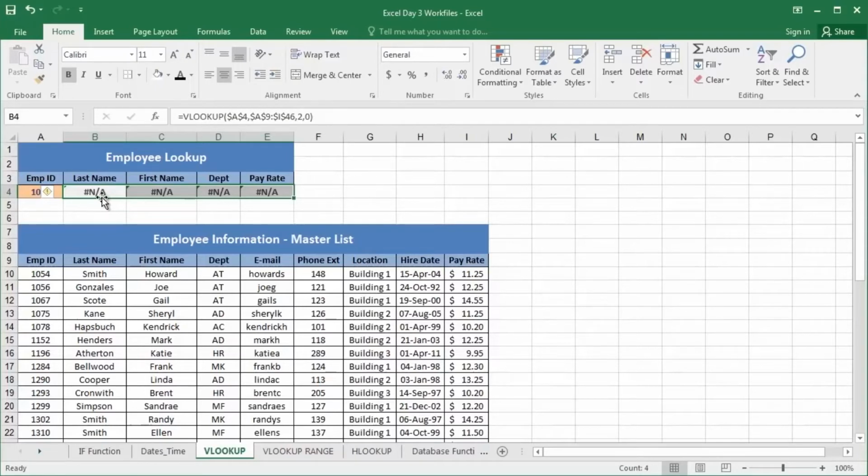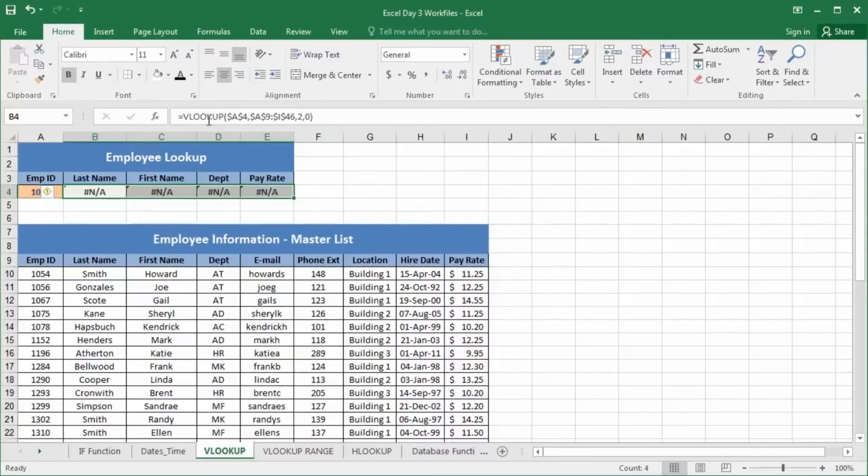Well, we can use another function out there called IFERROR. If you'll remember, IF functions allow us to ask a question to Excel, and depending on that response, control the output, either with a value if true or a value if false. IFERROR works in a very similar way, but instead of giving you a value if true or value if false, it gives you a value if error, indicating that if an error occurs with a function that's already been built, you can control the output. So instead of getting this #N/A, you could have it say something like unavailable.